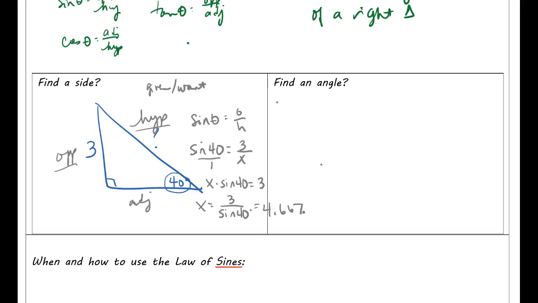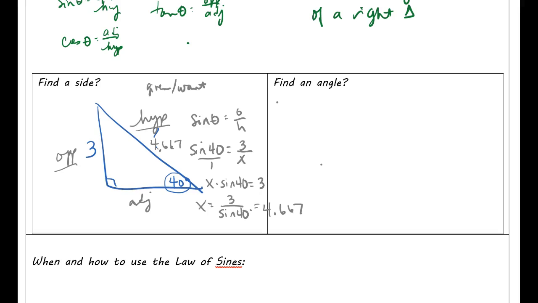There's really no reason, just because. And so now we know that the hypotenuse is 4.667. Now, if you were asked to find the next side and you already knew 2, then feel free to just do Pythagorean Theorem to find it. You don't really have to do another SOHCAHTOA, but you can if you want. It's really your choice, okay?